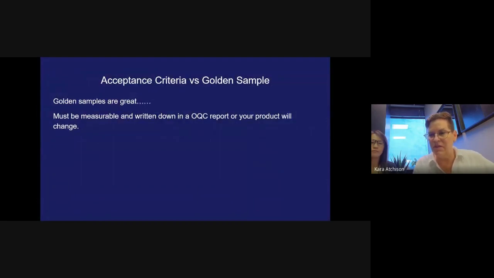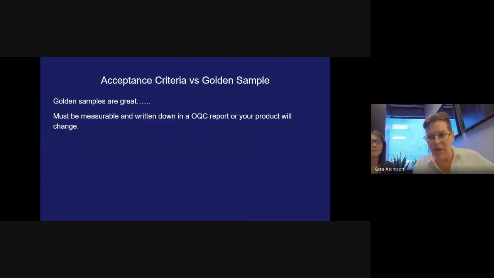Golden samples. This is another one. I had a cable project in China and the cables got skinnier. The gauge of the cable was thinner because the costs were increasing for the factory and they were trying to save to keep the same cost. And the only way they could do that was to use lesser materials.